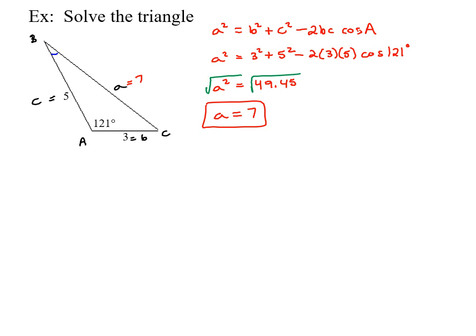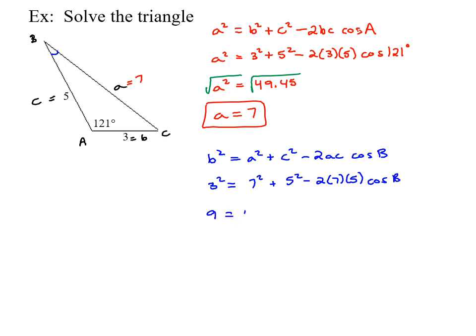So let's solve for angle B up here at the top. The formula for angle B would be the one that starts out with b squared. And so I know all of this information except for cosine B now. So the b on the left-hand side would be 3. So I get 3 squared equals 7 squared plus c was 5 squared minus 2 times 7 times 5 times cosine B. And by the way, it's about 7.032 or so that the calculator actually spit out, but I just rounded that off.